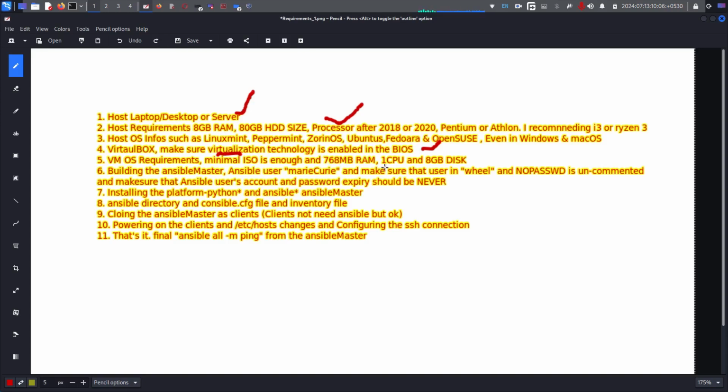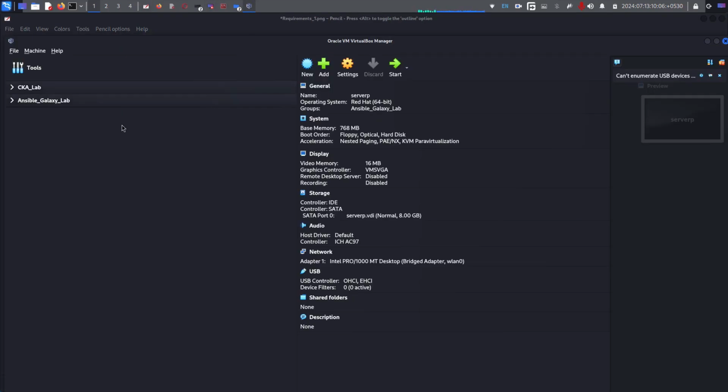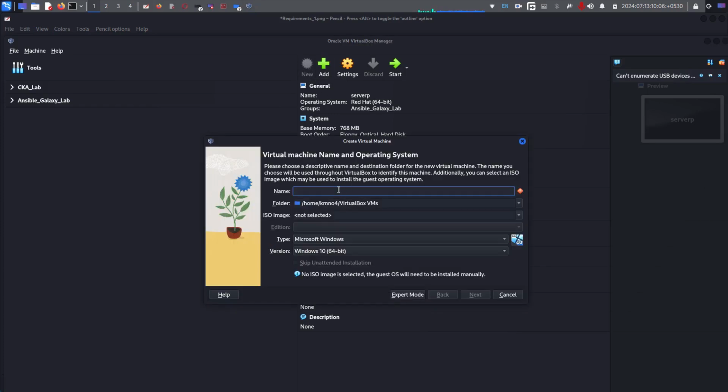768 MB RAM, 1 CPU, 8 GB of disk for the VM. Now I am going to create a new VM. So I am clicking New and giving the name Ansible Scientific Lab, Alma Linux 9.4, 768 MB RAM, 8 GB disk, so we can learn the requirements from the name itself.